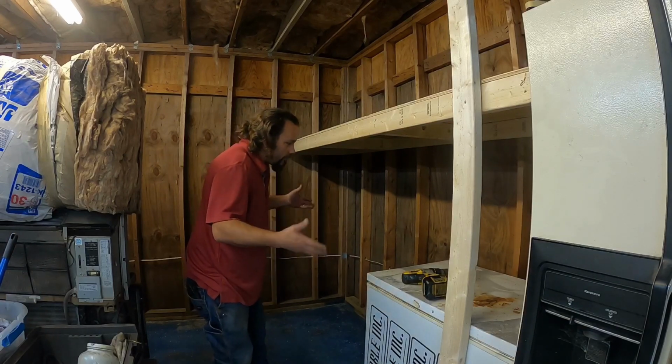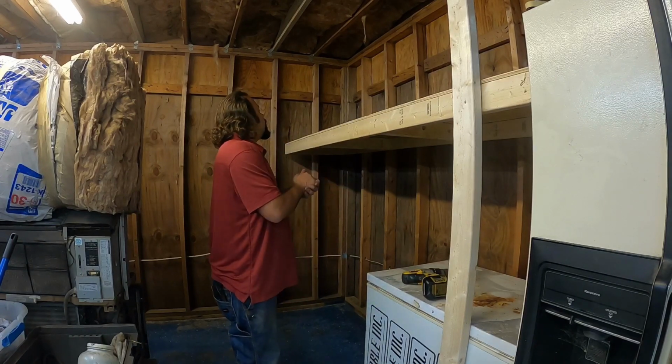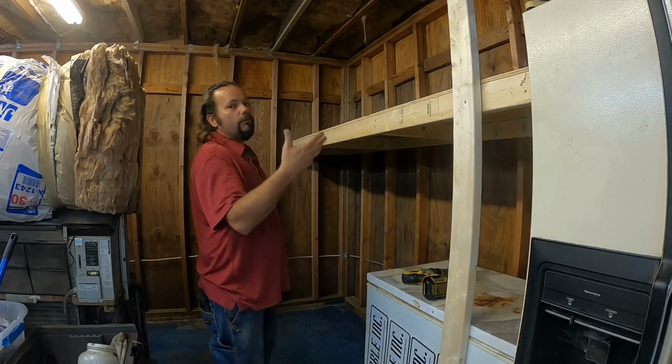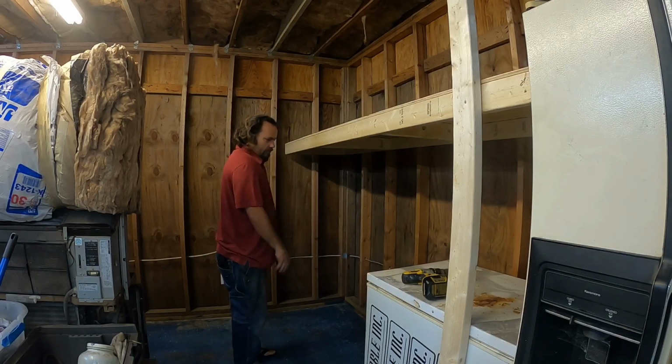Now the shelf is temporarily in place until I can get it screwed up to the studs, and it'll hold everything in place. It's at eye level where I can still see what's on that shelf, which is what I wanted. And I'm going to have a shelf right here that I'll be able to see what's on it.